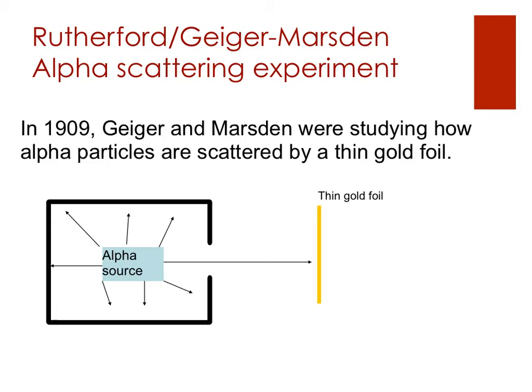Now they had a few other things that went with this. So they did find a few that were farther over to the side. So somehow this collimated set of alpha particles coming out of our source got deflected a little bit. And the really weird thing is they found a few way back here. So in other words, a very small amount actually hit the target and bounced backwards.